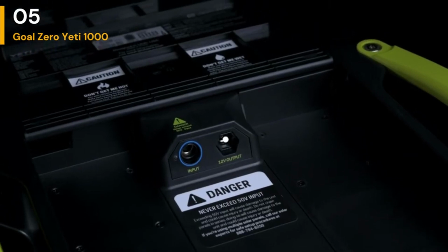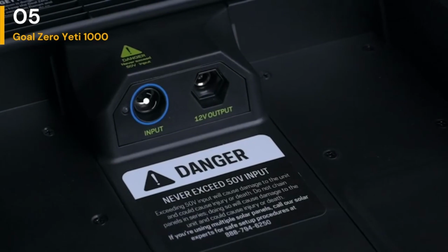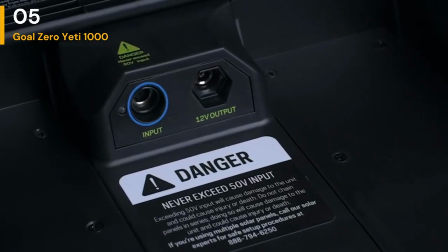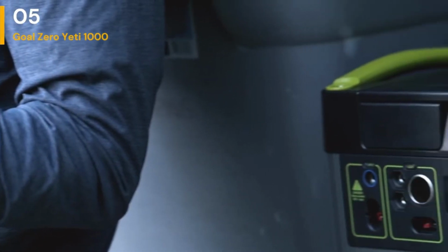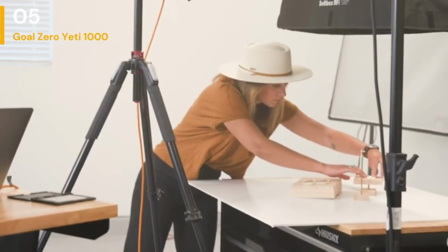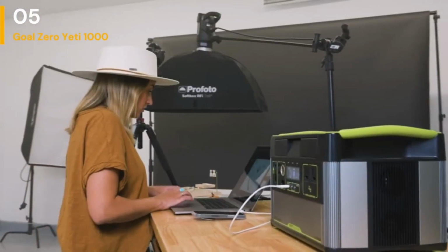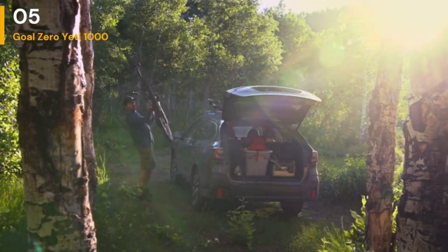I've also really come to appreciate its perfectly rectangular shape, which makes it easy to store or install in a van conversion. Many portable power stations have handles that stick out and make them cumbersome to pack, but the Sasquatch has handholds set inside the frame, so it's easy to stack or pack into a small corner. Its cables are also stowed in a storage area at the top, which helps keep things organized. It's no fun to waste time digging around in all your stuff looking for cables or connectors.